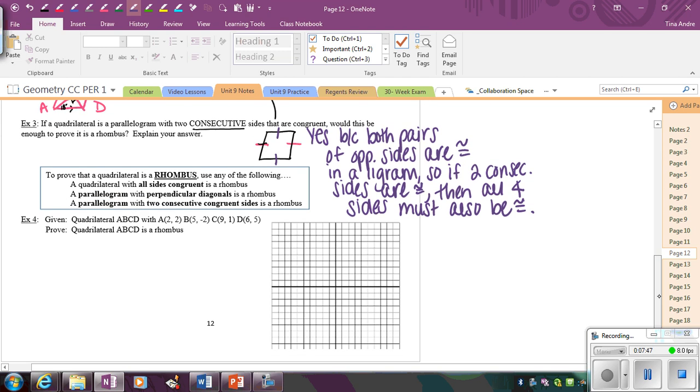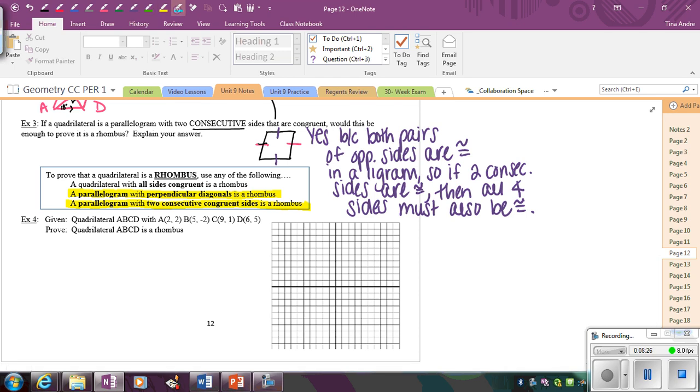So then with that idea, how you can prove a rhombus, one of them is doing what we just talked about. So one of them is this method right here. Show you have a parallelogram with two congruent consecutive sides. That would guarantee it's a rhombus. So instead of showing all four sides are congruent, you could first prove you have a parallelogram by showing opposite sides are parallel, diagonals bisect each other, any of those properties, and then show that the two adjacent sides are congruent. That would work. You could also show that you have a parallelogram with perpendicular diagonals. So any method to get a parallelogram, and then the additional property is the perpendicular diagonals.